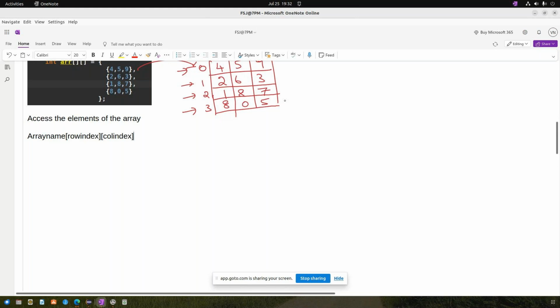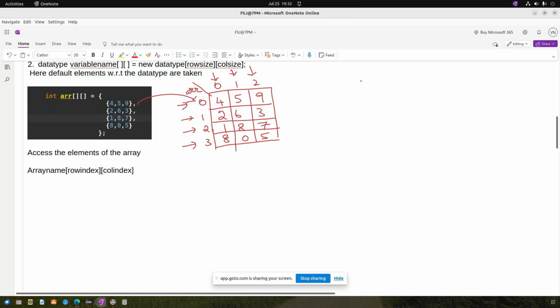For example, if I want this particular element, I will say array name 0 and 1.